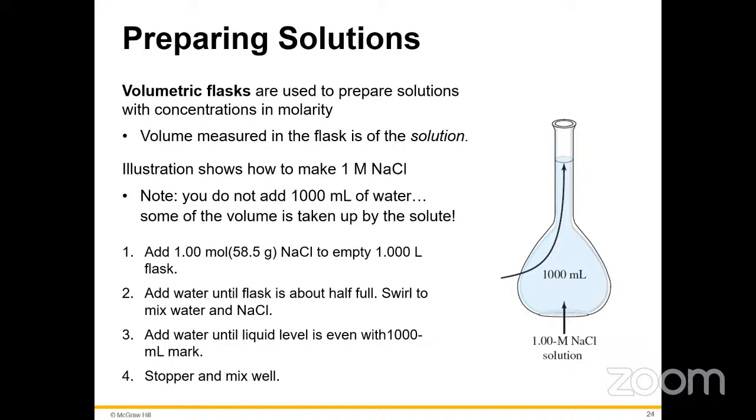So let's say you want to make 1 molar solution of sodium chloride, right? The incorrect way of doing it, let me explain the incorrect way first. The incorrect way of doing it is after you find the mass of sodium chloride, which is equal to 1 mole, what you should not do is add water up to the mark and then add the sodium chloride after, right? That is incorrect. Because when you add the sodium chloride after, you cannot guarantee that the final volume is going to be the same, right?